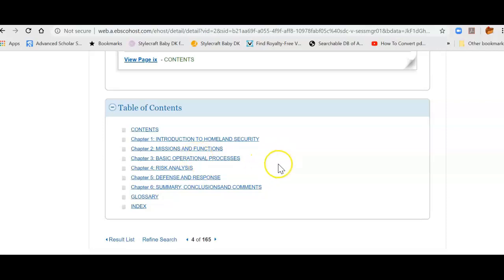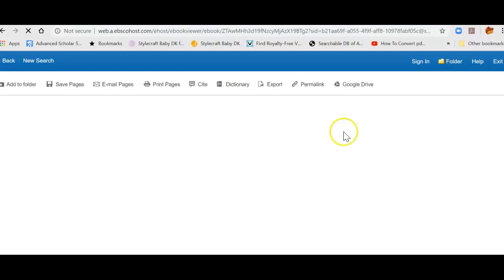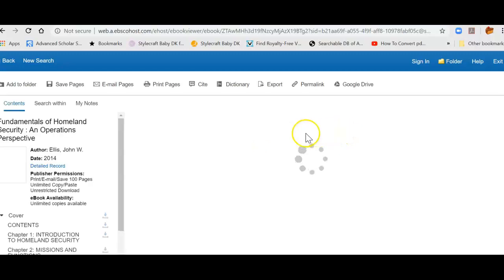So let's say I'll check this basic operational process, and I want to see what this chapter has and how the ebook looks for me. It's easy to use. You can cite this chapter, you can cite the whole book, and I will show you how.